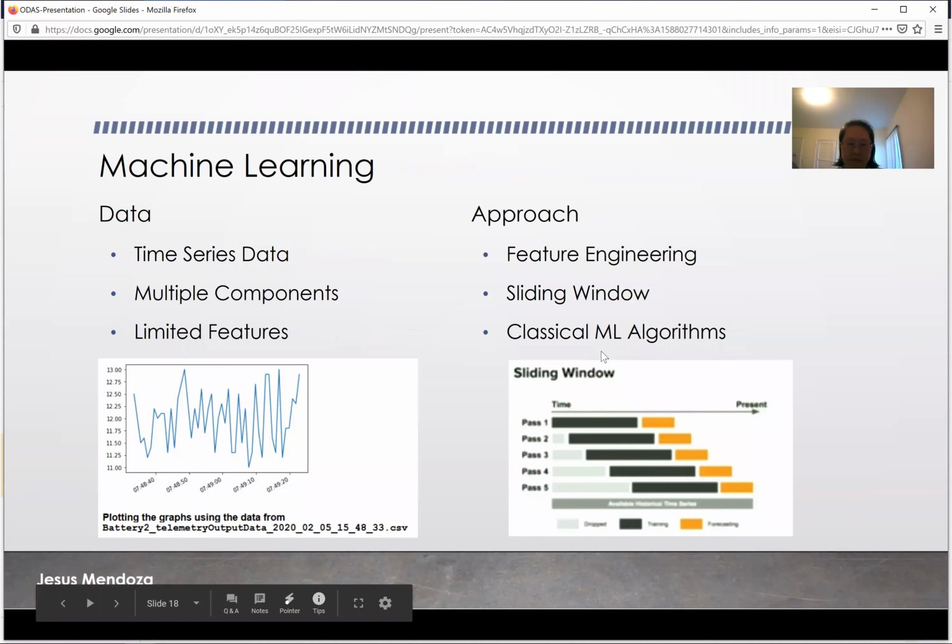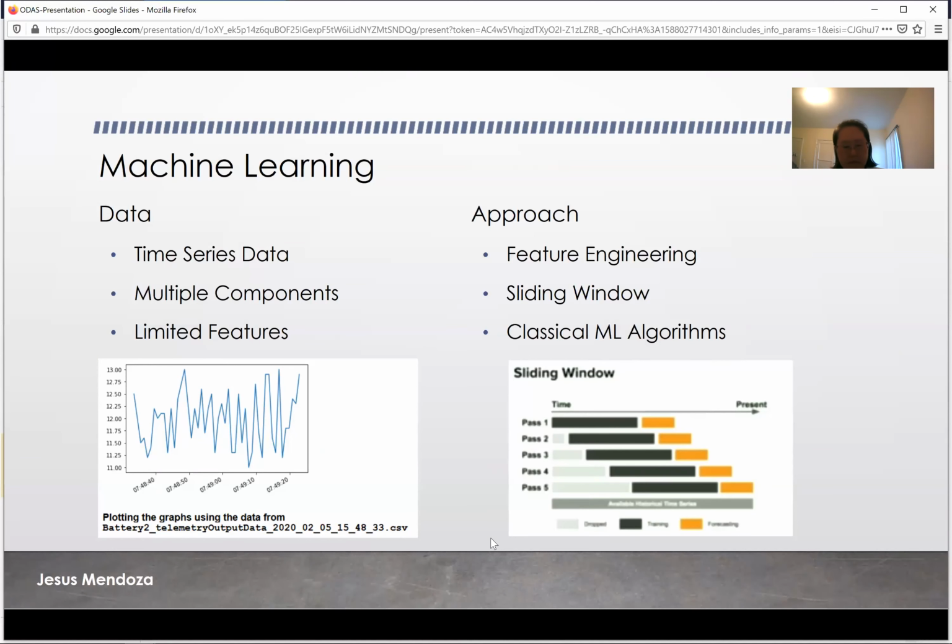So as mentioned, ODAS includes several different components in our application. As discussed by my other team members, we talked about the front end, the back end, and now I'll talk about the machine learning implementation that we chose. So with the help of our Boeing representatives, we received a sample amount of health and status telemetry data. This data came in the format of a CSV file, which had several different features describing the data. These features, these data points came from different components, which included the timestamp and the data value. As you can see in the image there, there's an example of some of the data points that we received.